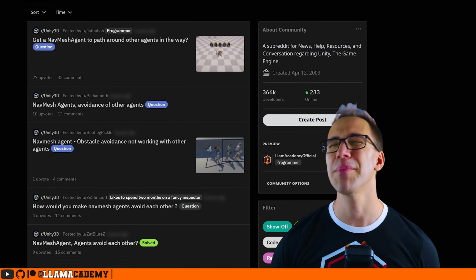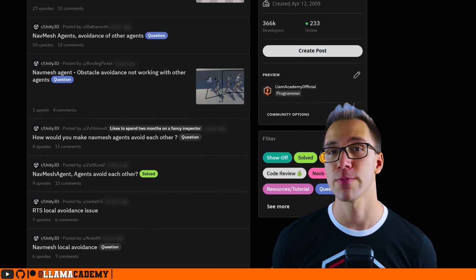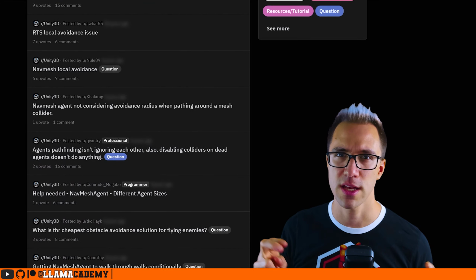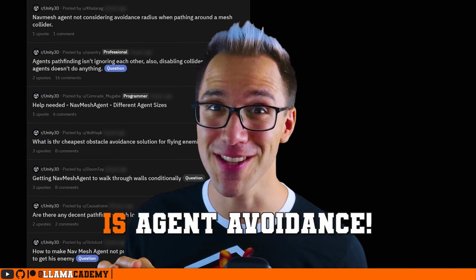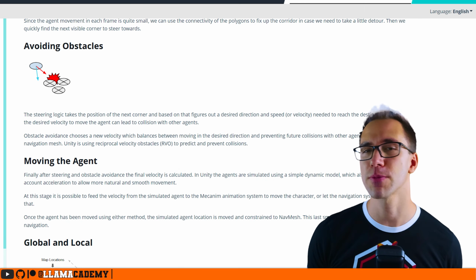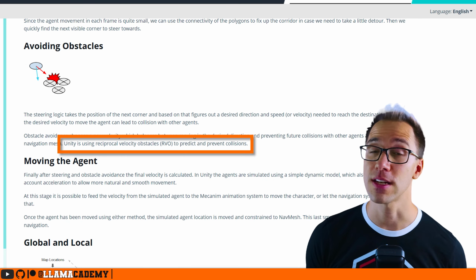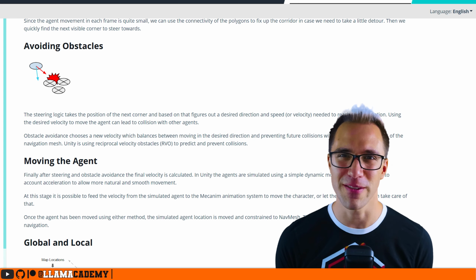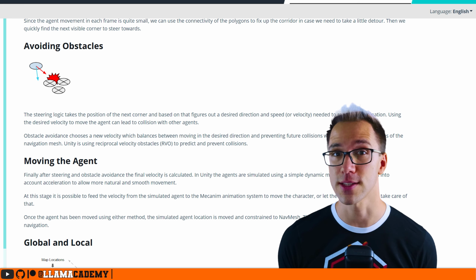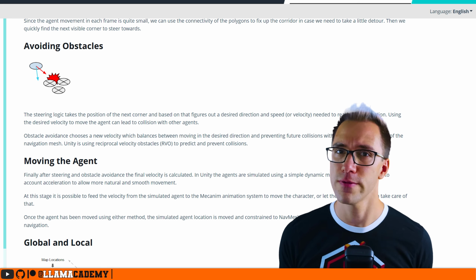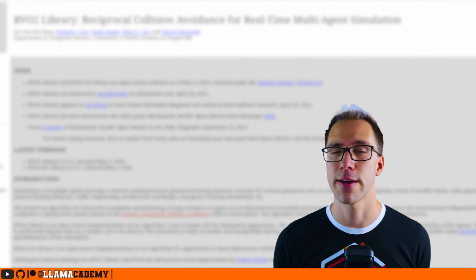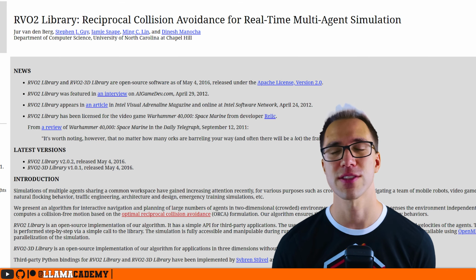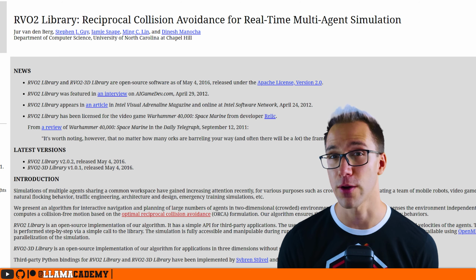One of the most common complaints about the built-in navigation system with Unity is that the NavMesh agent avoidance isn't good or doesn't exist. And out of the box, there is agent avoidance. It definitely exists. They use a system called RVO, or reciprocal velocity obstacle, to handle that avoidance. Now we don't get the nitty-gritty fine-grained control that we would get if we made our own system. Whenever Unity first implemented this, RVO was pretty much the standard. Now we have things like RVO2, a new iterative improvement upon RVO that solves some of those problems that we see with the RVO implementation.